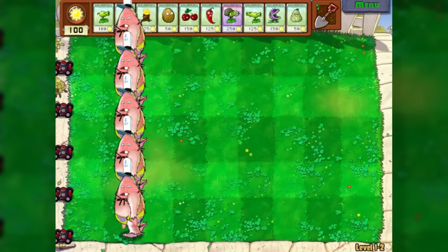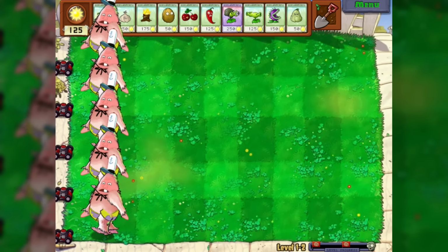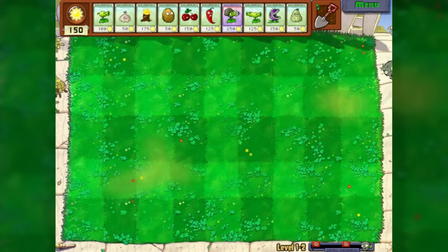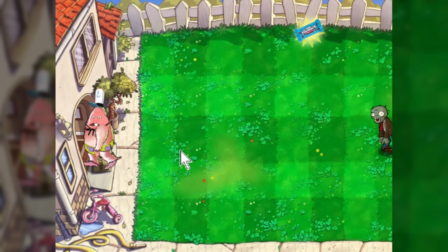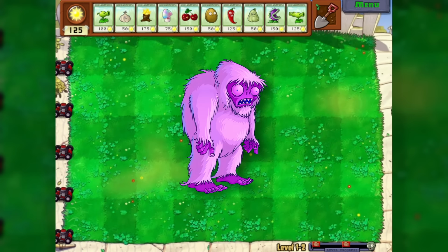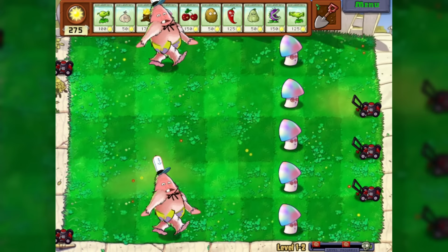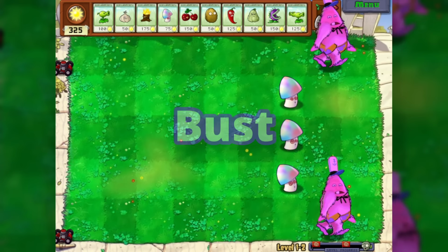Okay, guys, I didn't notice this, but Zombie Eddie actually won't go on the lawnmowers. It's very smart. Look at this. Okay, in the previous runs, it did not go on the lawnmower. One of you run back, please. Myth or bust, a Yeti zombie walking backwards when eating a Hypno Shroom will walk back forwards. All right, let's test it. Well, don't walk into the... Okay, well, they're idiots. They walked into the lawnmowers. Bust. They still walk backwards.